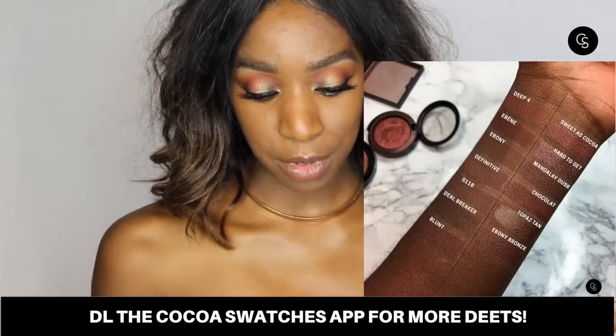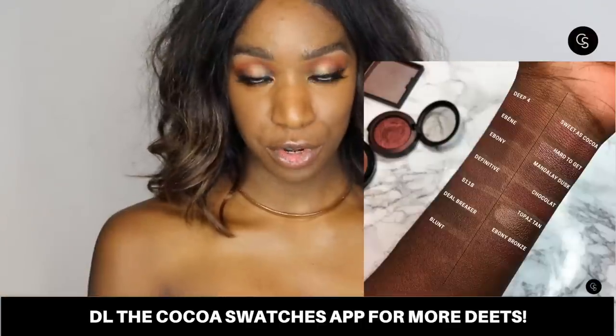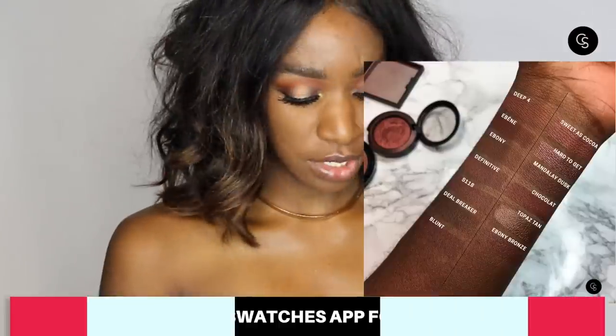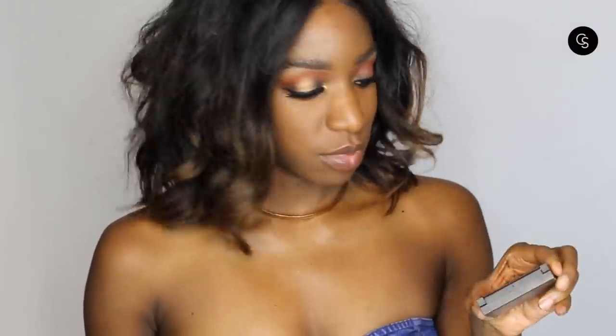There are a few brands that do make bronzing powders for darker skin, and I'm going to have a photo of those swatches on screen. The first one I have here is a brand called Morena Beauté — they're actually a Swedish brand. This is their pressed setting powder in the shade Ebène, which is my go-to matte bronzer. And then I'm going to use a Makeup Geek contour powder to show you the difference.